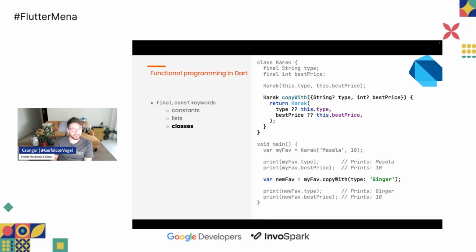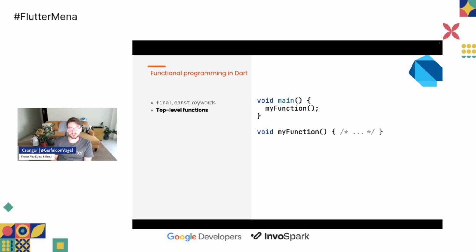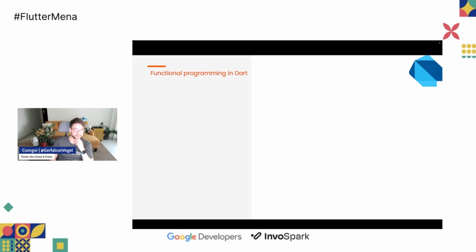So let's see the next, and as you see, the copyWith function can also apply for this case. Top level functions, I have good news. A lot of examples, as I mentioned previously, used top level functions. Top level functions can be declared outside of our main function and outside of classes. That also helps us to easily create functions, because functional programming, as its name also suggests, heavily relies on functions and not objects and classes.